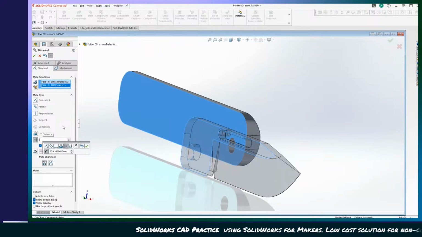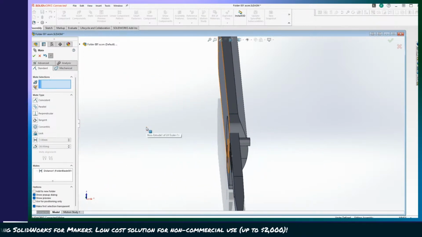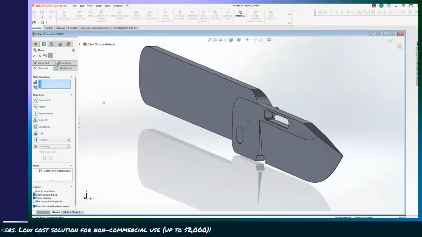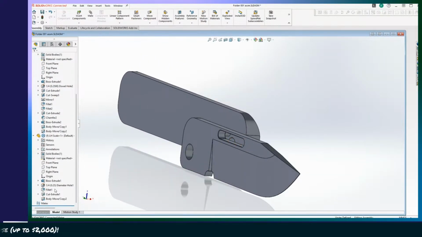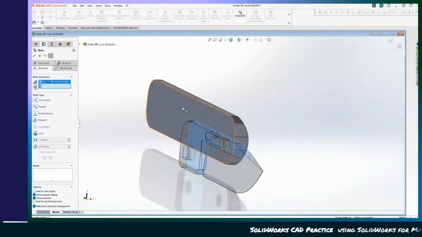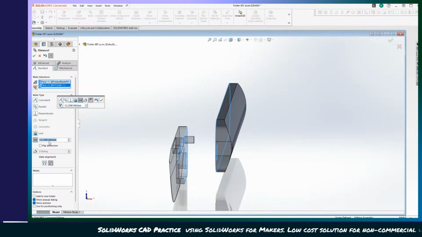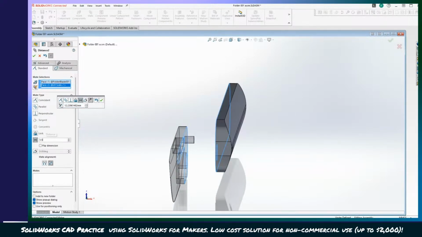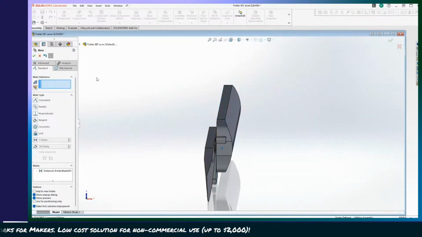Yeah, 1/32. Oops. Mate. It had that other side pre-selected, so there. Now we have that.